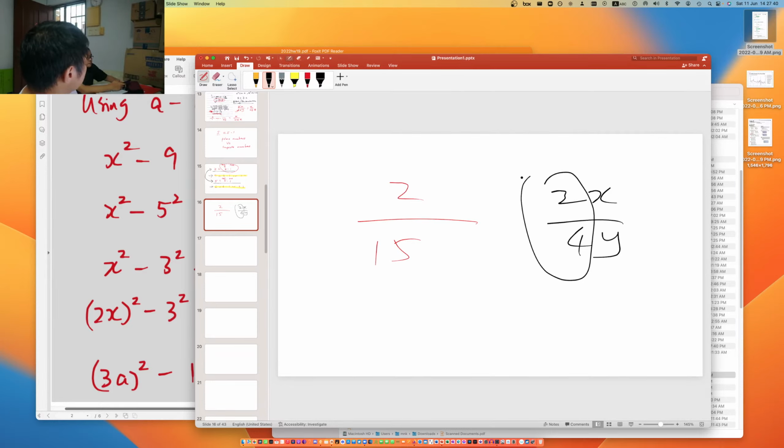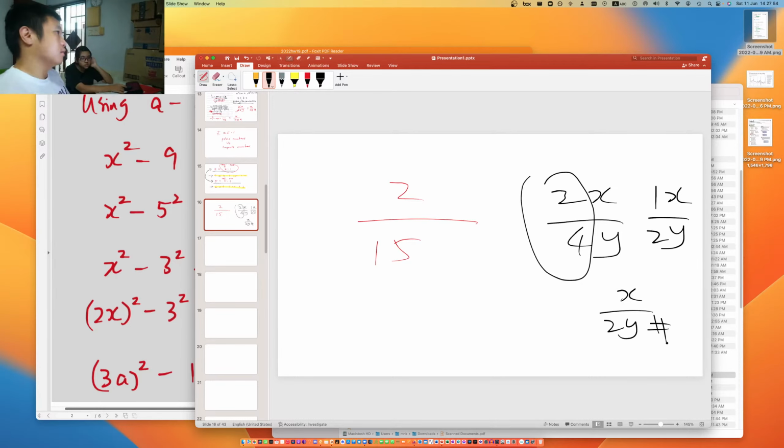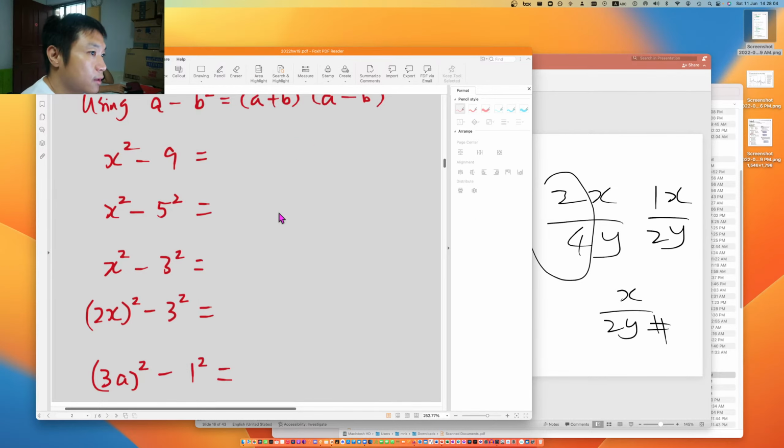Try 2 over 4. What does the question give you? 1 over 2, right? So therefore you get 1 above, 2 below. So therefore this will give you x over 2y. Are you clear? So this is the last resort, or the last method, you check whether you have opportunity to cancel or not. Okay? Yeah, good. Next. Okay, this one. Do you have problem solving this time around?